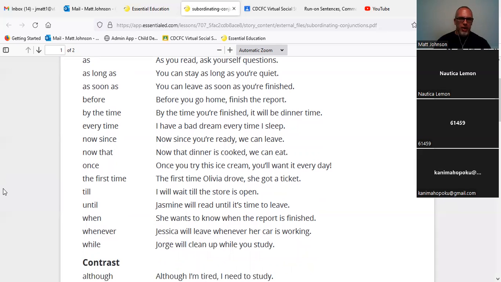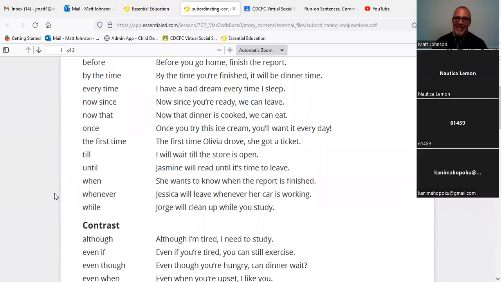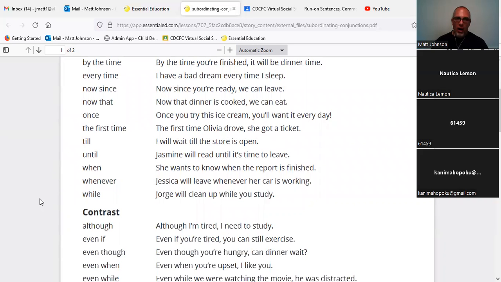So, rest of the list, it's the same idea there. When you see those words, right? A lot of times they're prepositions, but a lot of times what they're doing one way or the other, they're locating time and place. They're locating the time something happened, the place something happened, or maybe both. There's also some cause and effect a lot of times, which we'll talk about as well. But like it says, time and when. Not a complete sentence without an independent clause.